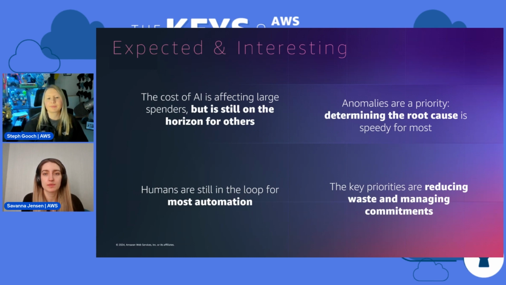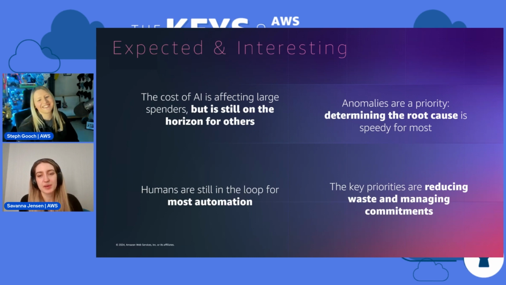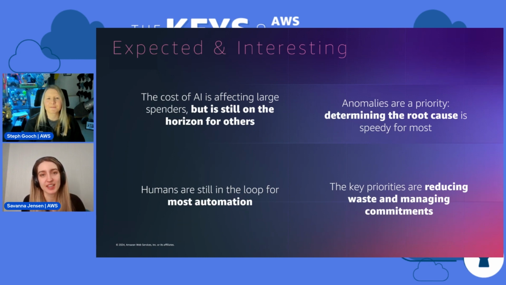Yeah, absolutely. Hopefully we'll at least have some dev and test environments on the automation train so we can start trying it out. Okay, and the last one? Oh, keep reducing waste. Yes. Key priorities: reducing waste and managing commitments. I would be shocked if that's not top of the key priorities every year, to be honest. Those are both a constant thing that you have to keep an eye on and manage.